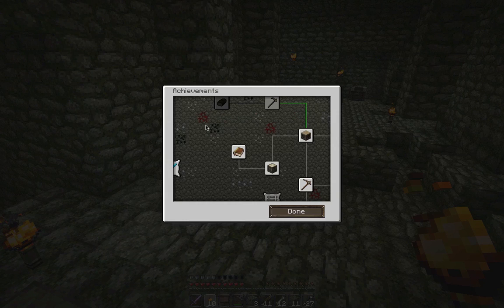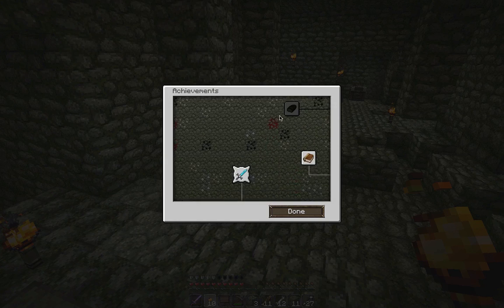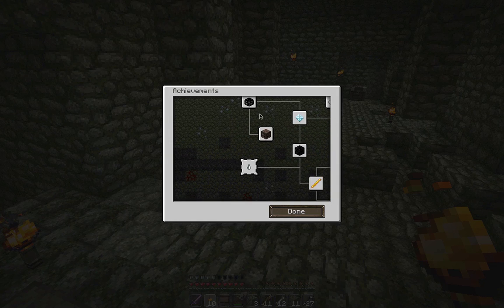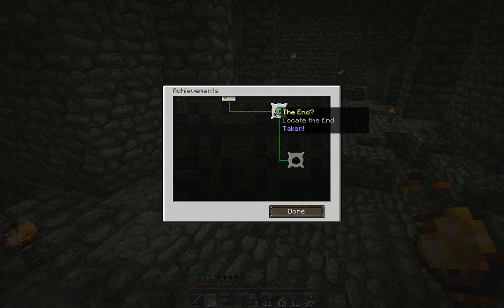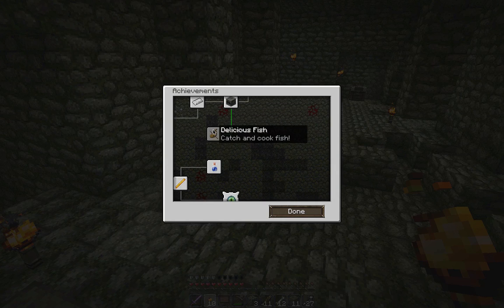Oh, achievements. Do I have all the achievements? Mm-hmm. Use planks and sticks to make a hoe. Oh, I need a wooden hoe, then I can make a cake, then I can make bread. And the multiplayer survival, I basically have all these things already, but a ghost here, yay! I also went to the end. Oh, locate the end. But I haven't destroyed the dude, it's so difficult. I tried once, I think. Okay, we still need to cook a fish.